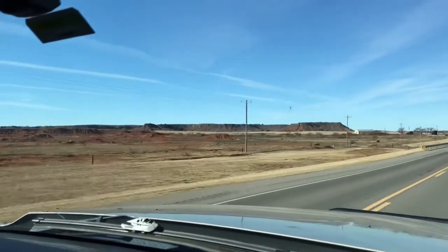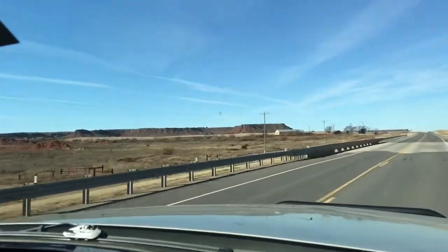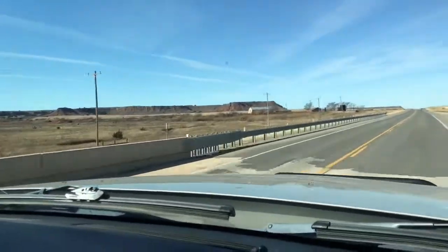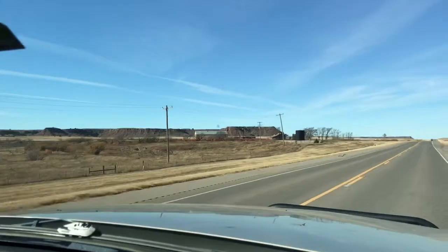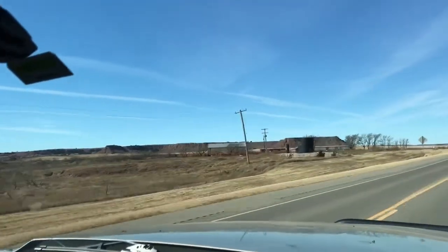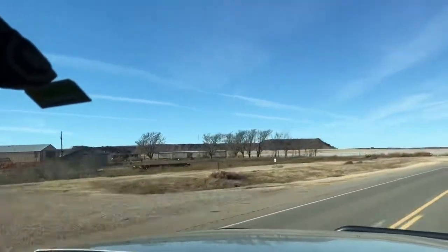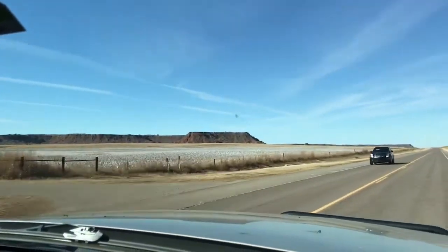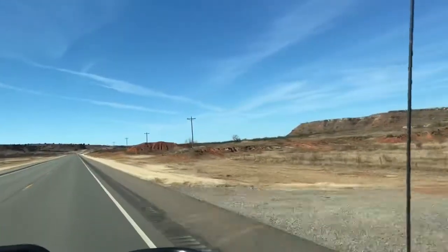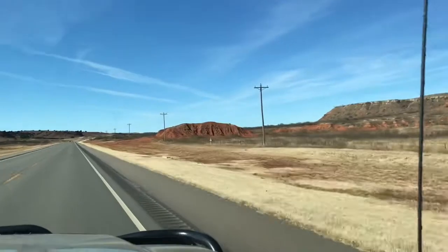Anyway, most of what's in here is cattle. These are ranches. Most people around here, there's another bumpy bridge. Most people around here run cattle on their ranches. And when we go through the panhandles, I'm going to show you some huge ranches. Okay, I just wanted to show you, we've probably only gone maybe 5 to 10 miles, not very far.